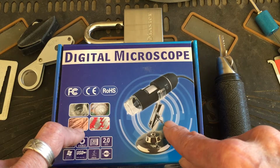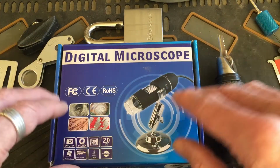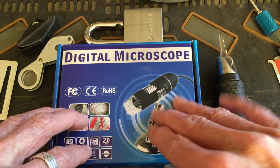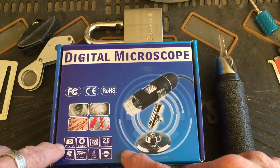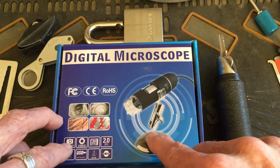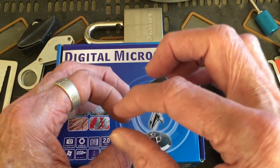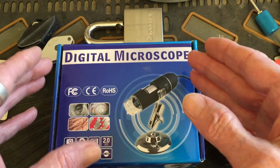So I started thinking, I've got this, and I used it on my coins, when collecting coins, to see any flaws or defects in the coin for collectability. And I thought, I ought to try this, because it takes photos and video and all that kind of stuff. I've got a bunch of pictures I've taken with this of the coin itself, the defects, the mess ups, the error coins, I should say.